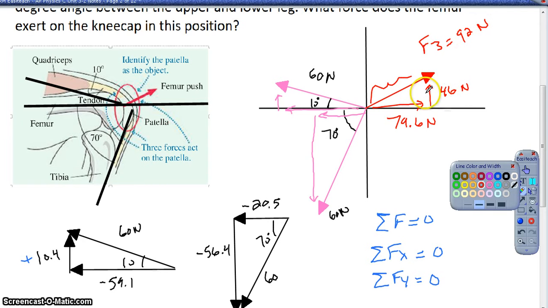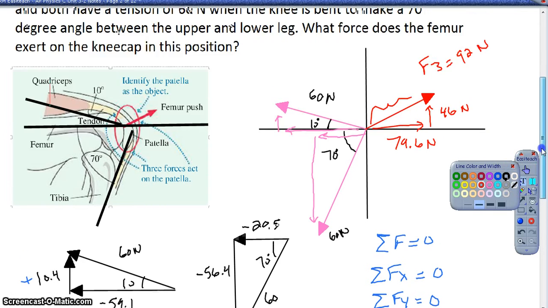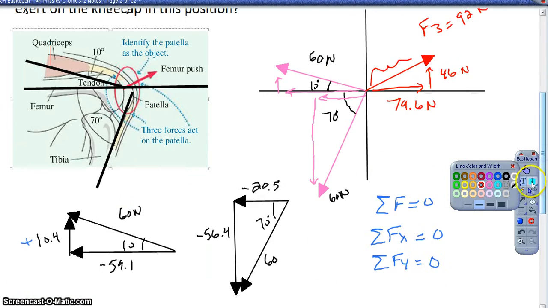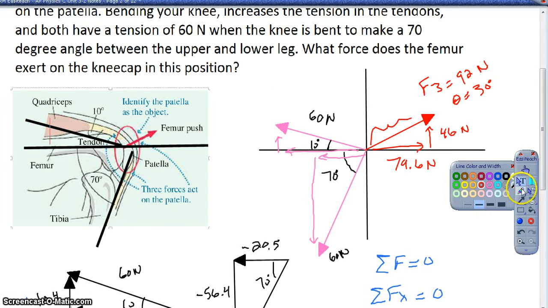And the angle, because it does ask me for the force, I should always try to find the angle. It just says force, but we do always want the angle because force is a vector measurement. So finding the angle just using a little bit of trig, it ends up being about a 30-degree angle. So anyway, hopefully nothing too crazy with this. Nothing too chaotic going on there, but definitely something good to be comfortable solving.